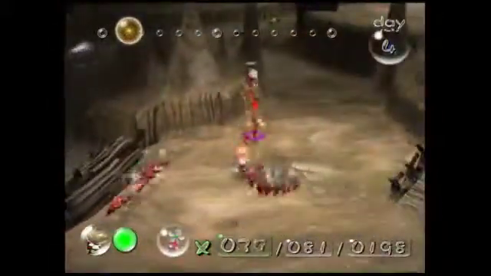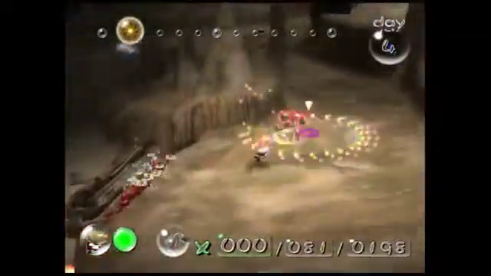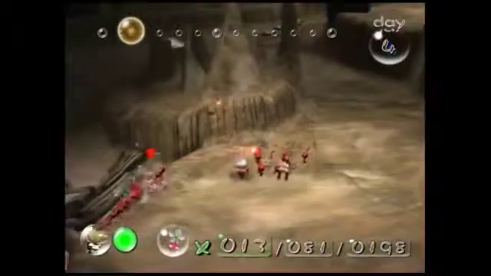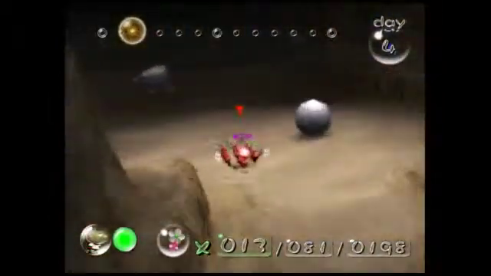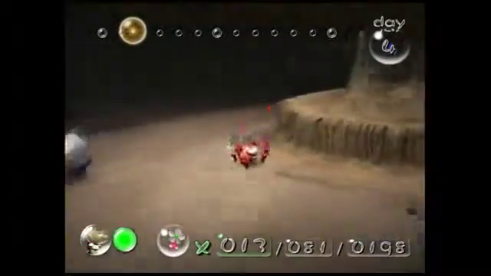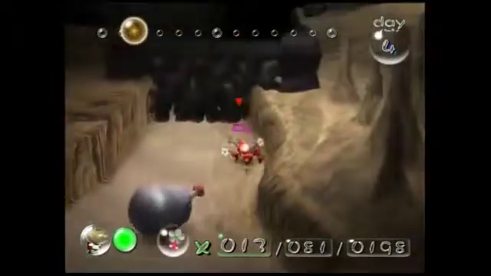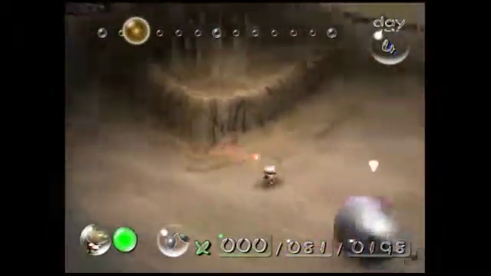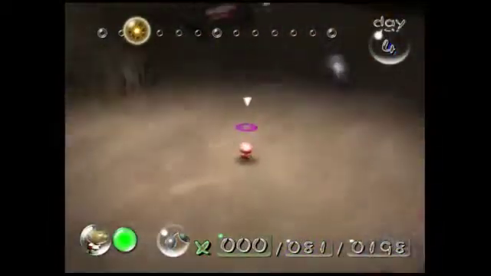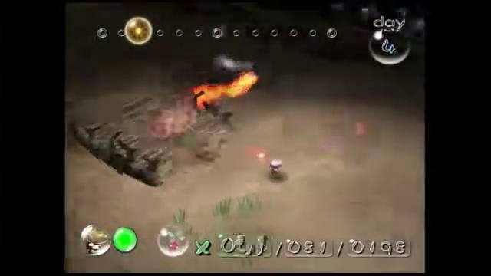And throw 13 Pikmin over there. Okay, I have 14. Only need 13. Then bring those 13 Pikmin over here to work on this gate. And the bridge should be finishing as you get back, which it is.